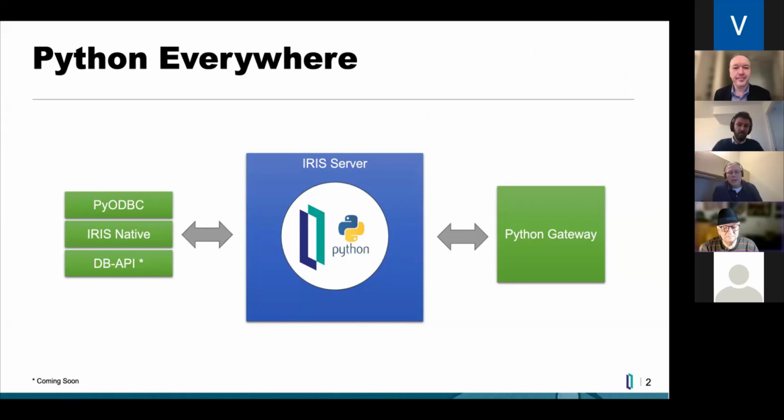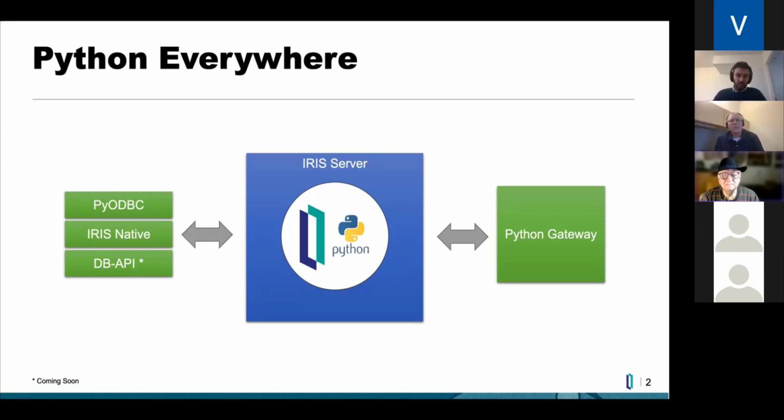Today's contest is all about using InterSystems IRIS with Python, and you can do that however you want. So it starts really with this picture. I wanted to just introduce to you the many ways that you can use Python with IRIS. On the left-hand side, you see our client libraries: PyODBC, JODBC, PyJDBC. These wrap our existing ODBC or JDBC driver and allow you to use IRIS in relational ways. And that's worked for many years.